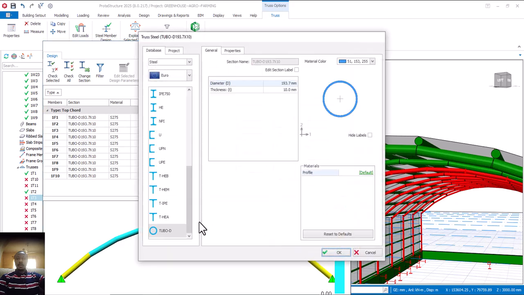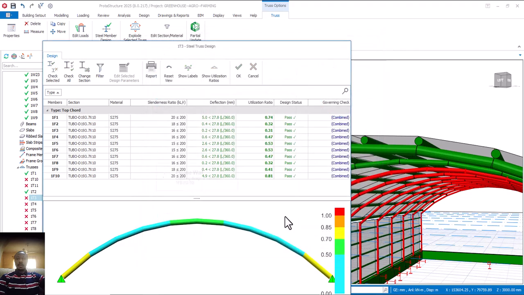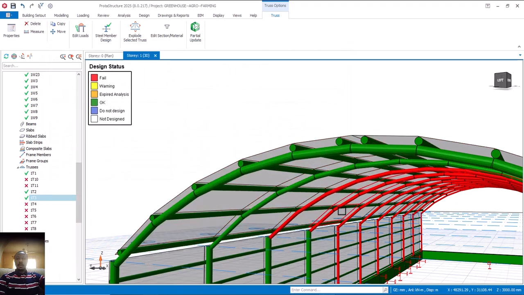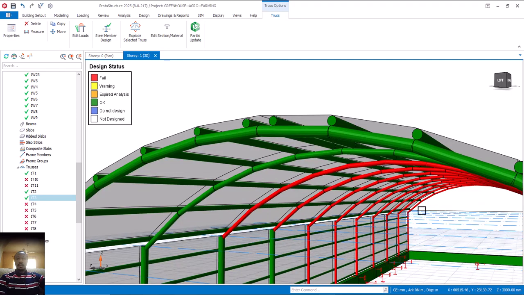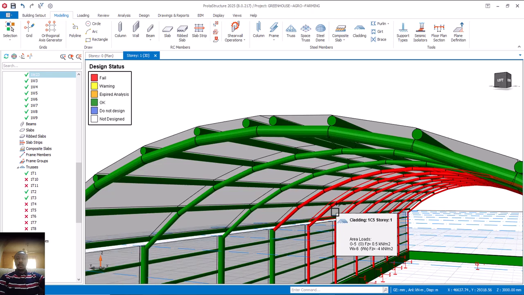If it's 8, can I change it to 9? It's 10. Can I change it to 8? Let's see. 8 might fail. Let's see. I'll give us 9. Correct. Can you see? 8 passes. I can now click on OK. I can now click on outside, then undo, and then redo it back.